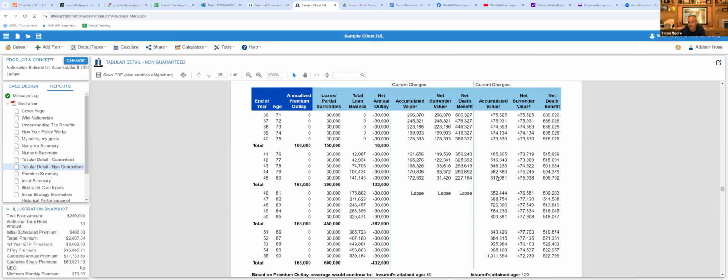Accumulated value is going to account for the cumulative amount of money you have out on a loan. And so if you do the math on here, if you look at total loan balance is 141 and you add that to 475, you're going to get the 617. So basically, your net numbers are always, once you start taking income, going to be the surrender value and the net death benefit. Notice it doesn't say death benefit, it says net death benefit. So the net death benefit is still going to maintain, but look how efficient this is, guys. You're paying for like $50,000 of insurance here at this stage, which is making all of this tax-free for the rest of the client's life.